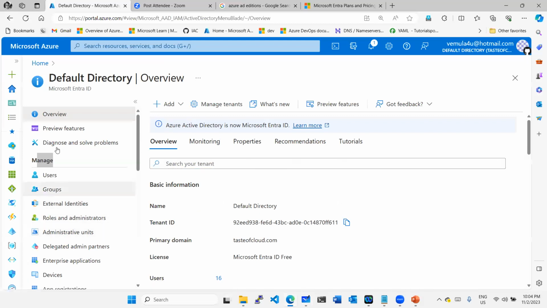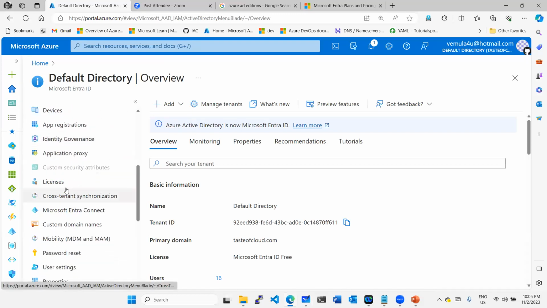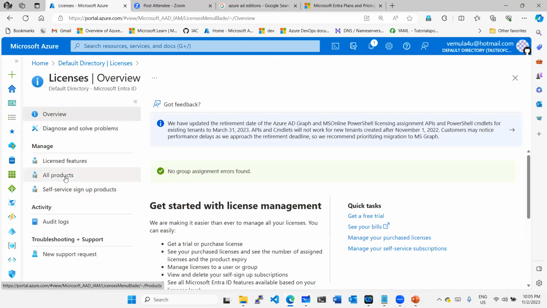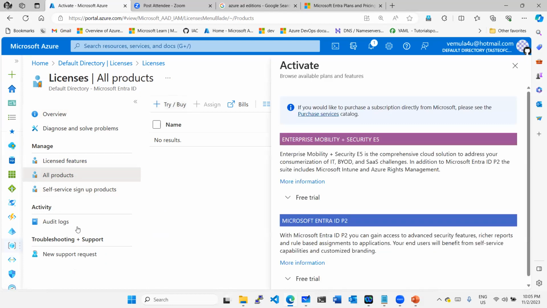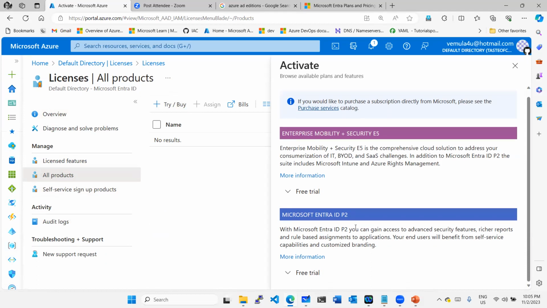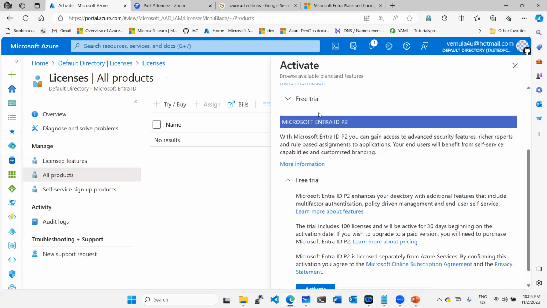If you go to the same Licenses option under Manage of Entra ID, and you go to the same All products option, and use the same Try/Buy option, this time you are not purchasing, rather you would like to try it. So Microsoft gives you an option to use a free P2 environment.